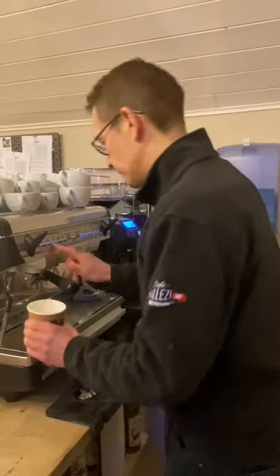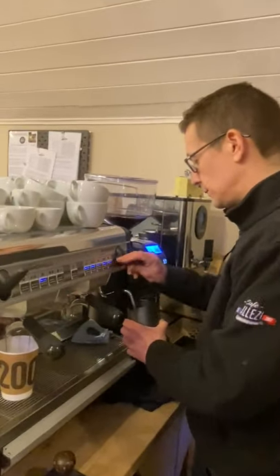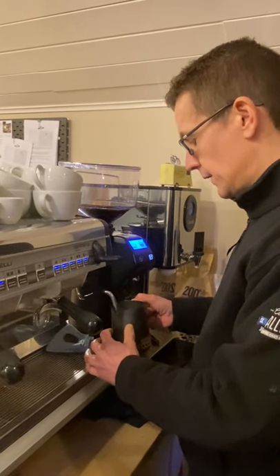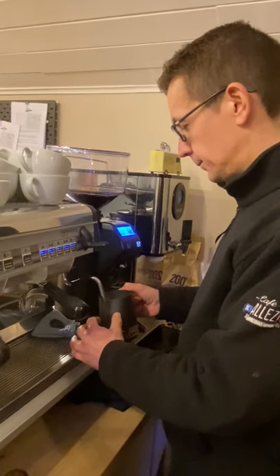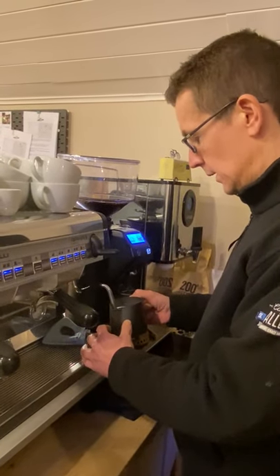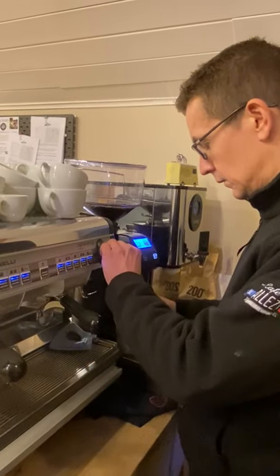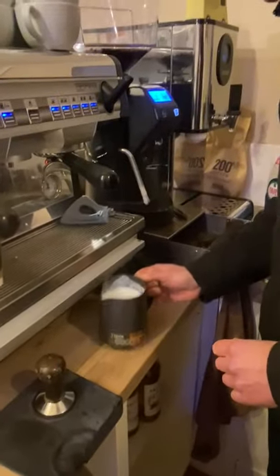While that's brewing we're going to steam the milk — we're going to try and get to 65 degrees. We're not looking for a ton of foam here; we're not making a cappuccino, we're making a latte. Just a little bit of milk texture but not too much — keep it moving, keep it swirling as we heat the milk through the steam wand. I can see our shot's finished and we're at 65 degrees.